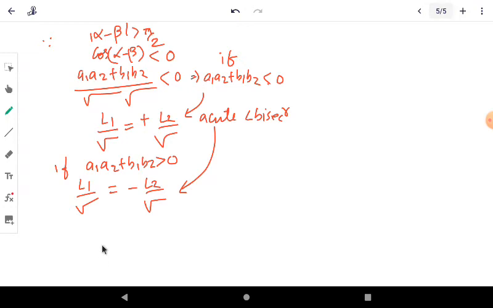When c1 c2 both are equal to 0, the bisectors are calculated geometrically also. Okay, so this is the most generalized version. When we calculate a1 a2 plus b1 b2, subject to c1 and c2, we have seen in the very beginning that both are of the same sign, that is both are negative or both are positive, guys.